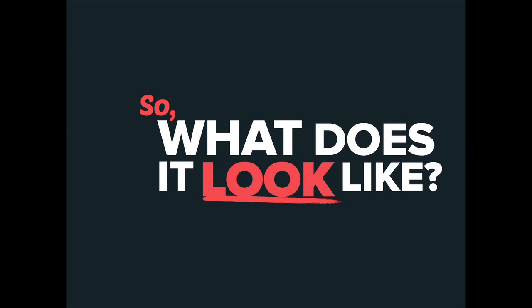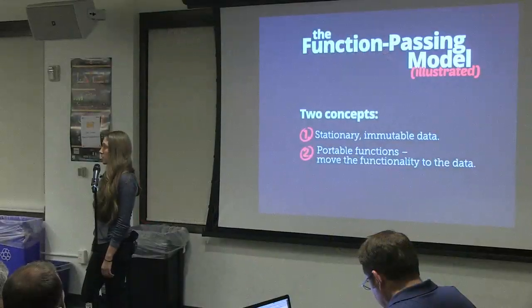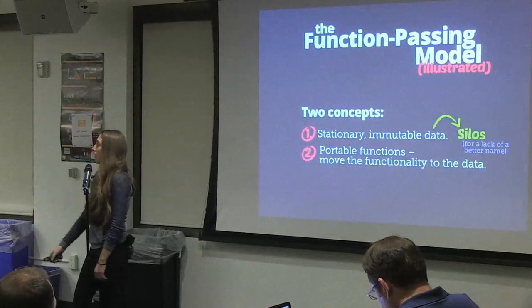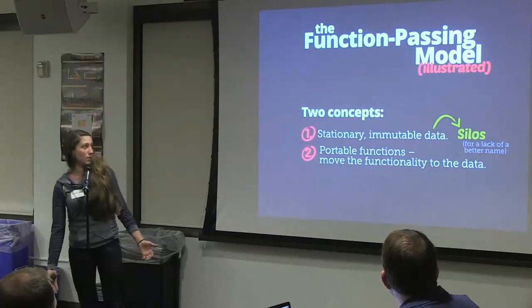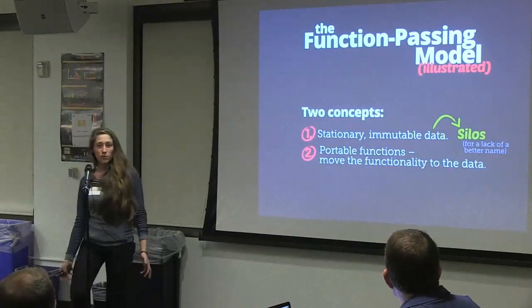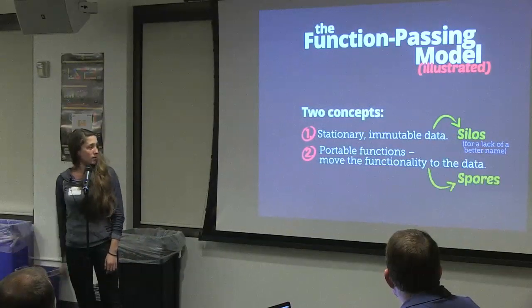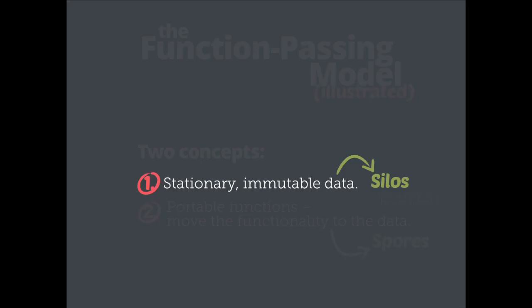I made a bunch of little illustrations to show what it looks like, so you can get some intuition about it. There are two concepts. Like I said, your data is stationary, it stays on one machine, and it's immutable. And you have these functions that you can move around, so you can apply these functions to data on different machines. I have a really stupid name because I started with the tradition of naming things stupidly after spores. I have to name it silos right now. If somebody wants to suggest something better, please let me know. I do computer science, so I'm bad at naming. And the other thing is these spores. The idea of a silo is something that holds this immutable data.